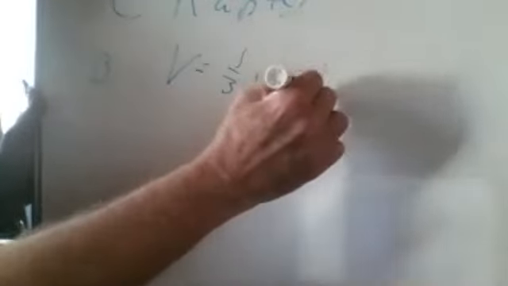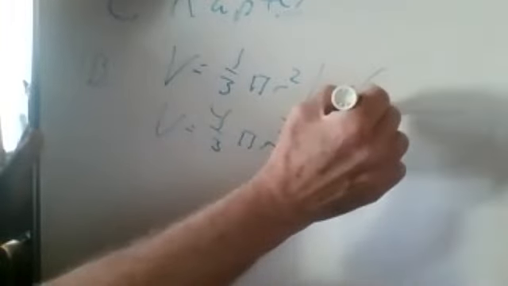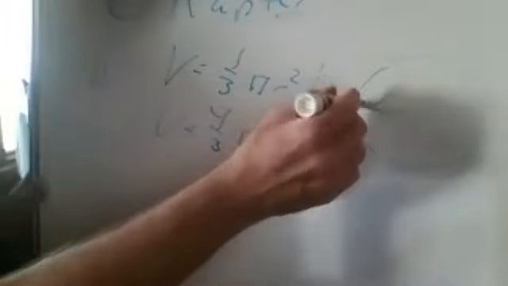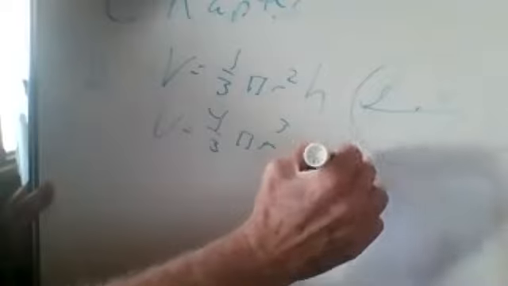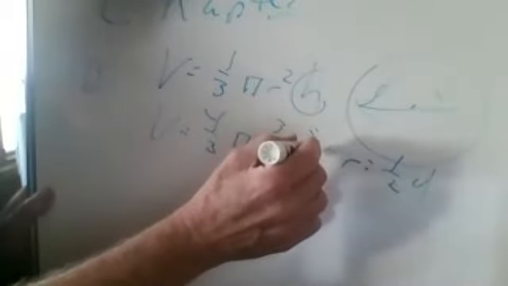All right, so the volume of the cone is 1/3 pi r squared h, okay? The volume of a sphere is 4/3 pi r cubed. So if we basically have our cone inside of here, then the radius of the cone is 1/2 the diameter, right? And the radius of the cone is also going to be the height. So basically r is h. So this is basically 1/3 pi r cubed over 4/3 pi r cubed. So everything divides out except the 1 to 4. So the ratio is 1 to 4.